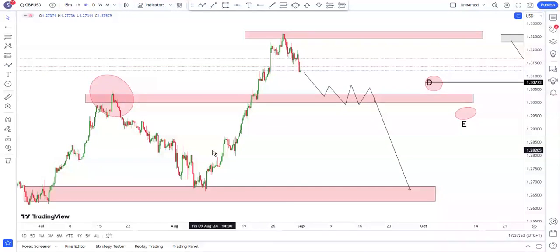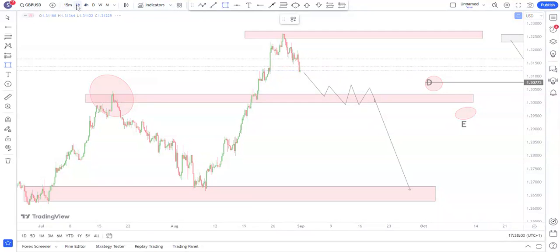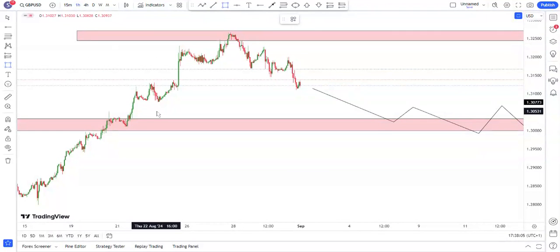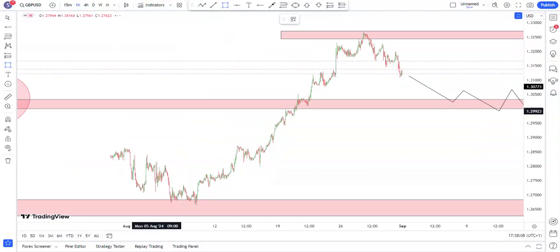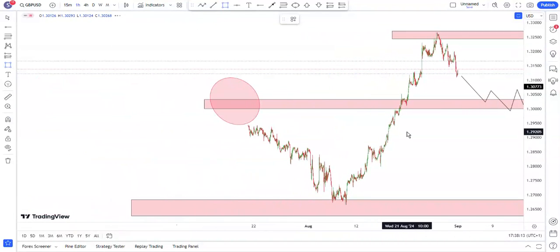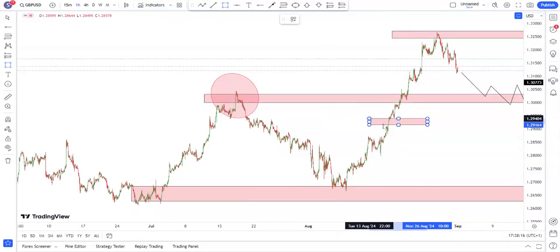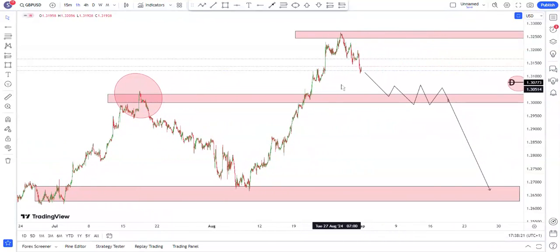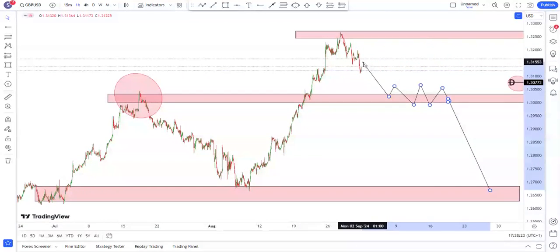This is the major resistance I'm drawing from the 4 hour time frame. By the time I switch back to the 1 hour time frame, we can also find another small resistance that the market might react to. But mark my word, on the 4 hour time frame, these are the major resistance. And most times, the market strongly reacts to support or resistance drawn on the higher time frame.